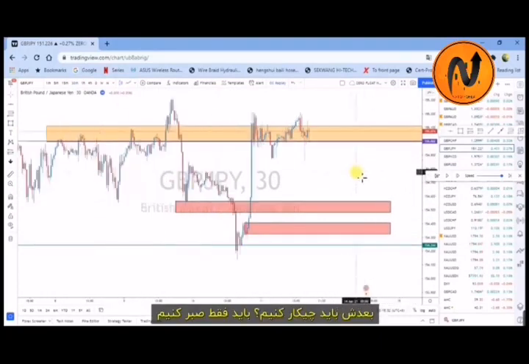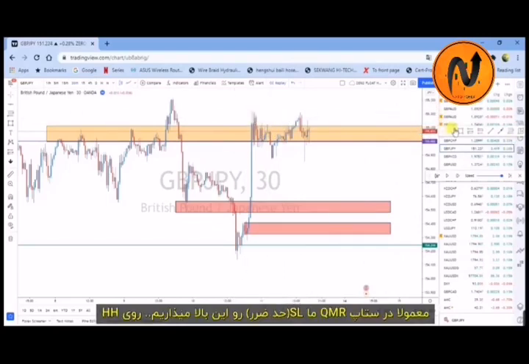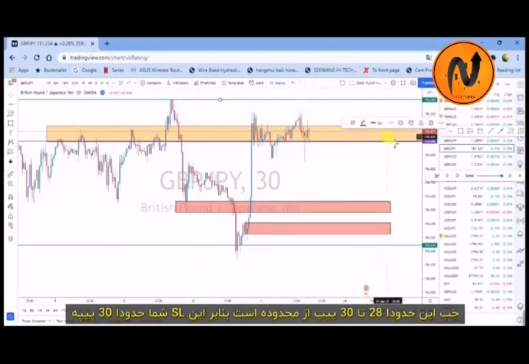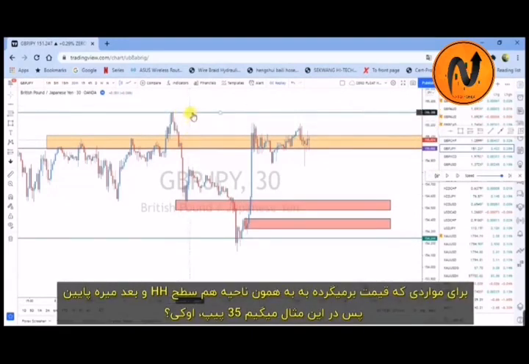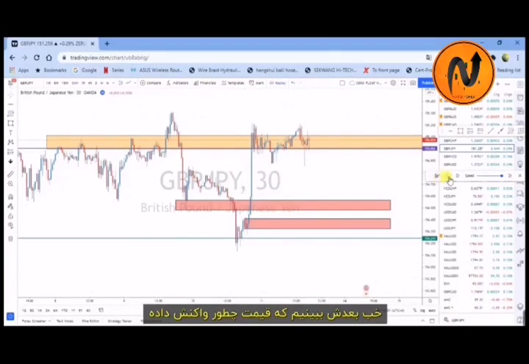Next, what should we do? We just wait. It's either price is going to hit our SL. Normally for QMR we will set our SL on top here, on the higher high of the, okay. So this will be around 28 pips, 30 pips of zone. So your SL is 30 pips. If possible, you need to add another 5 pips above this head, just in case price comes back to the same area of this higher high and then goes down. So we just set 35 pips for example. Okay. So next, let's see how the price reacts.